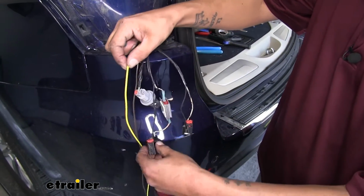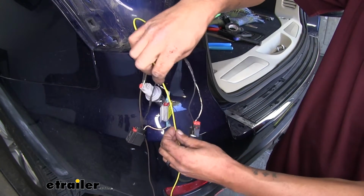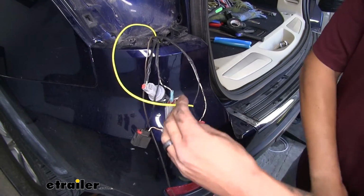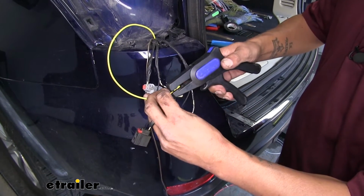Now we're going to grab our yellow wire. I always like to give myself a little bit of extra, so we'll estimate about how much wire we need, cut the excess off, and then we're going to strip back the end of it and we'll crimp on our last spade terminal.